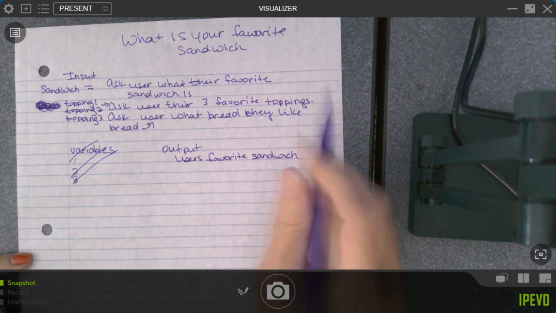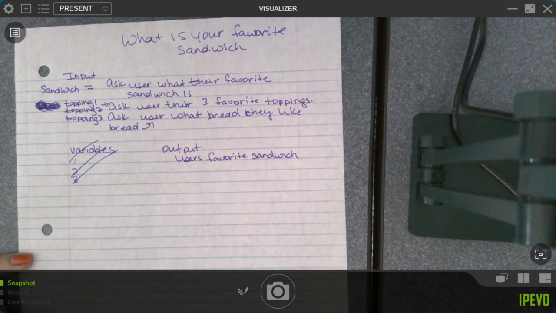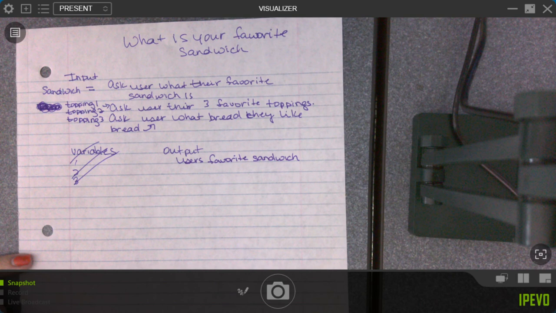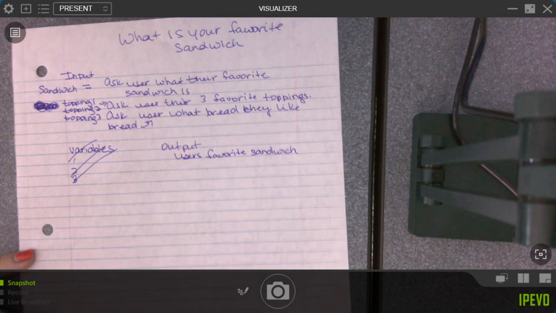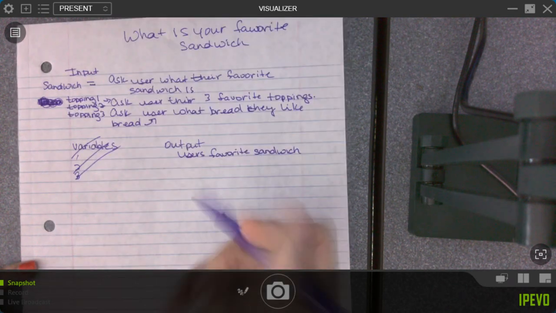Now, another thing that you all are forgetting as well is the concatenation piece. This particular number 5 asks you to use concatenation, and I'm not seeing that in your pseudocode either. So what you can do here, and this is just the way that I set this up on mine, is that I specifically did this because I knew I had to concatenate something.